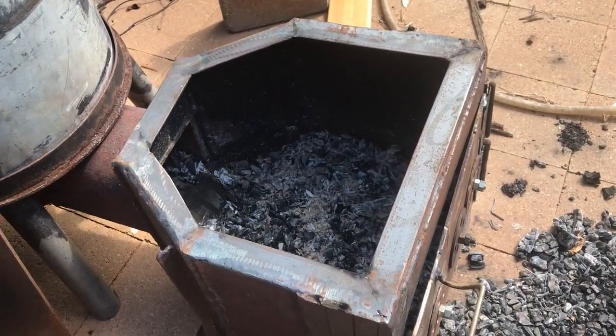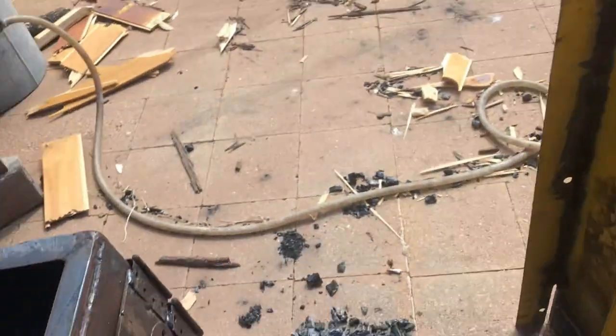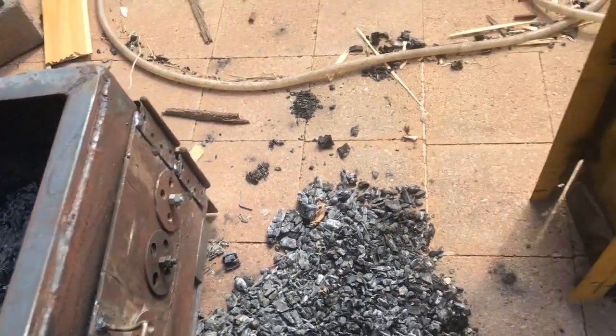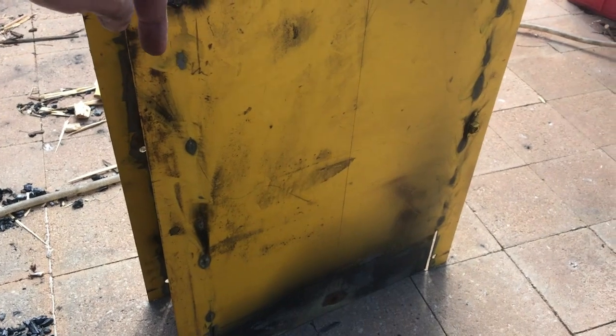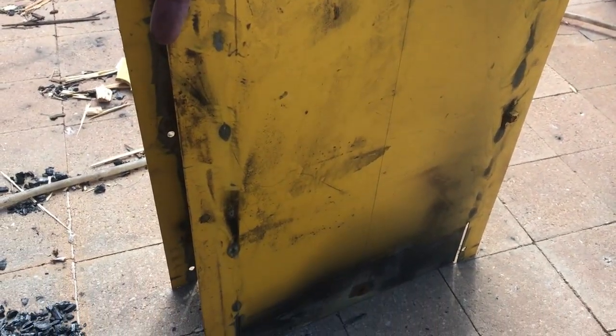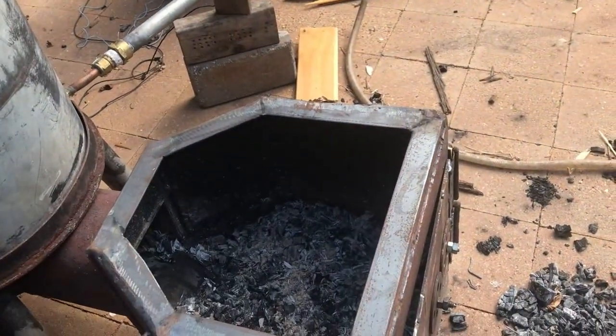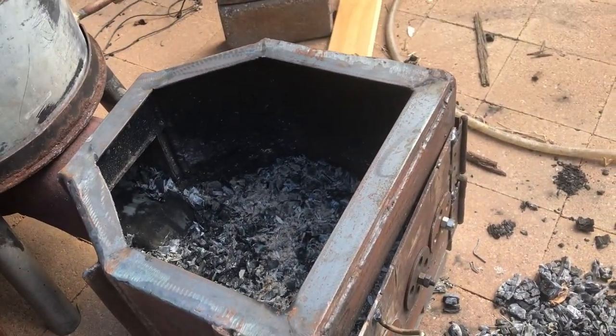Welcome back. Today I'm going to make a hopper for it. So I'm going to use this angle. I'm going to cut that section off because it's already been chopped down there. It's probably going to be about 600 millimeters high. I'll make it the same shape as this and see how that goes.